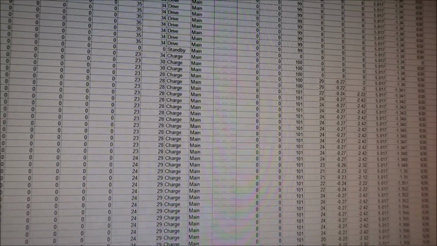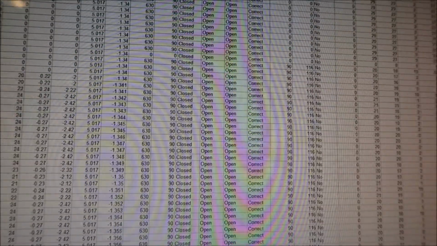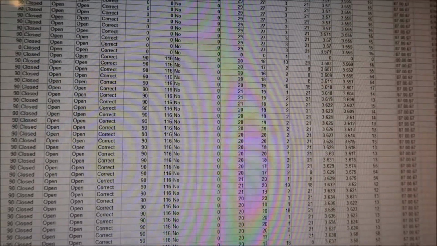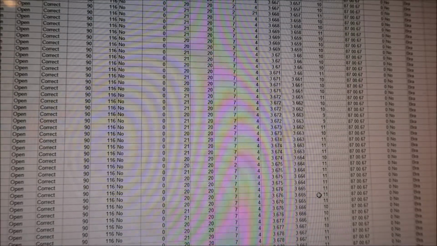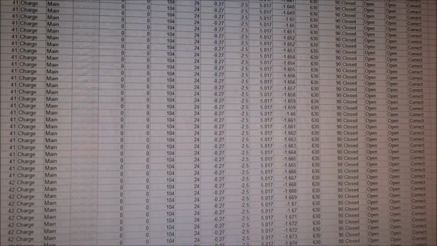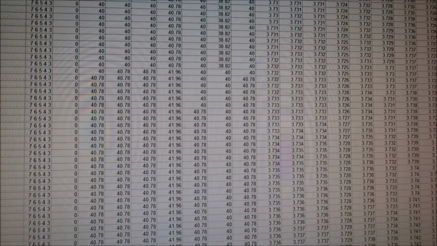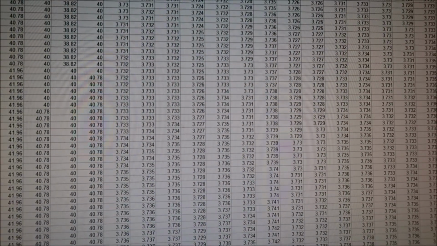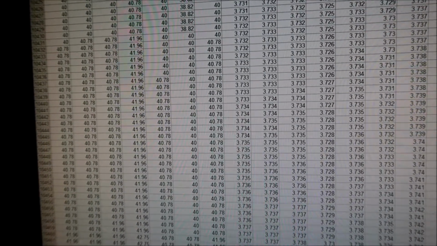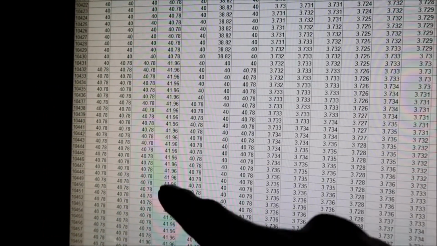What's some other stuff? I kind of just have to guess what this stuff is. But I can tell you this. Let's go to the charge logs. Okay, this is a charge log. You can look at the voltages for the pack. So this is the voltages right here. You can tell if any of these are bad, you just kind of look at them. I'm not really sure what these are, but these look like a voltage of some sort.